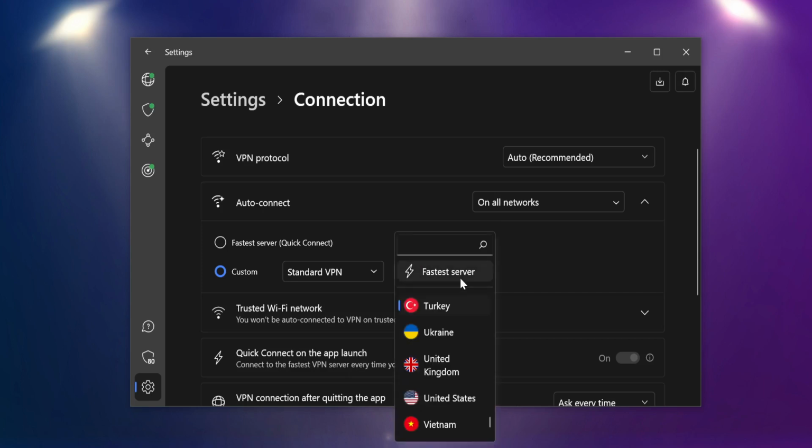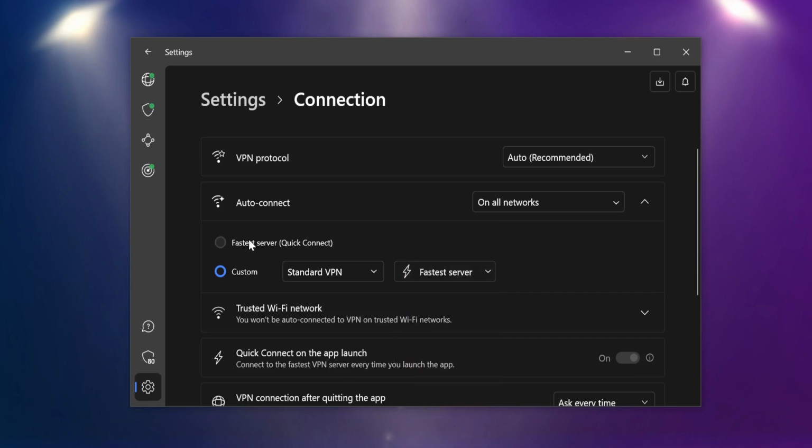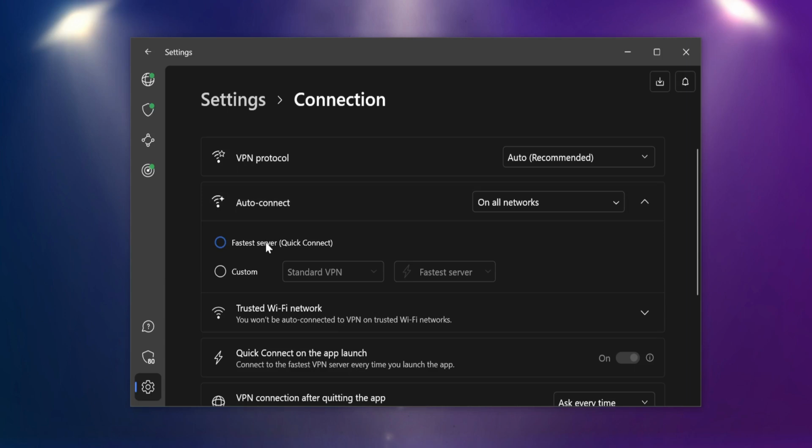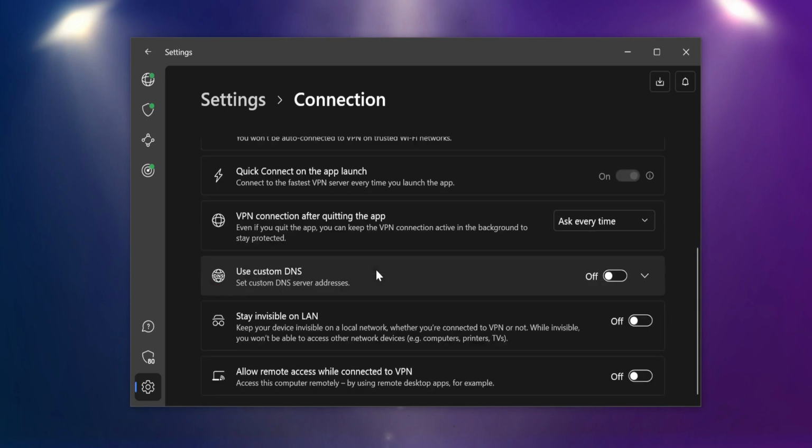Alright, so these are some of the basic features, some of the basic NordVPN setup you're going to do once you've just launched or installed NordVPN on your computer to ensure you're getting some great features, some great service with this VPN. Alright, so the quick connect feature is more tied to this right here. Because I've turned this on, that is going to be disabled by default because it's basically the same thing.